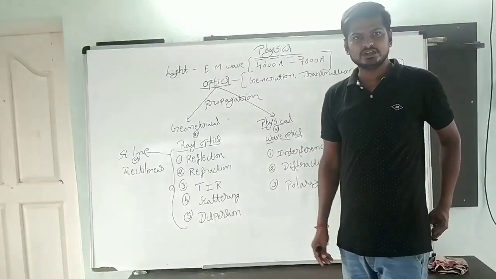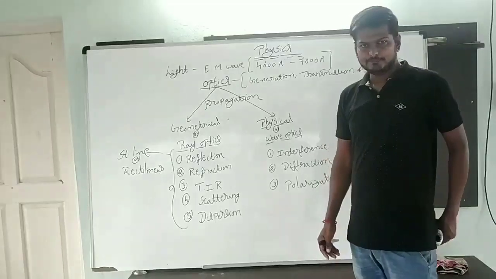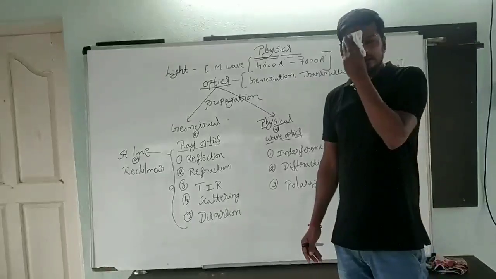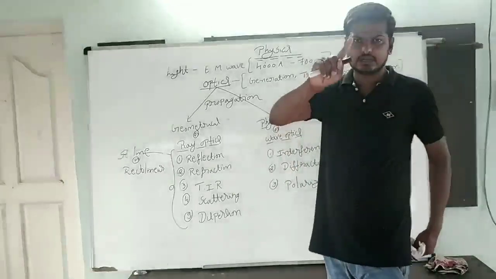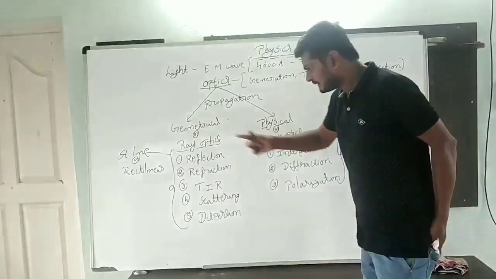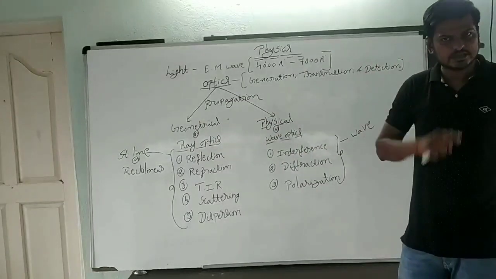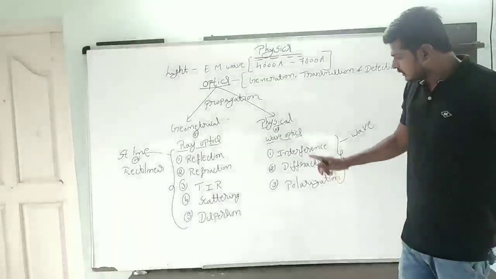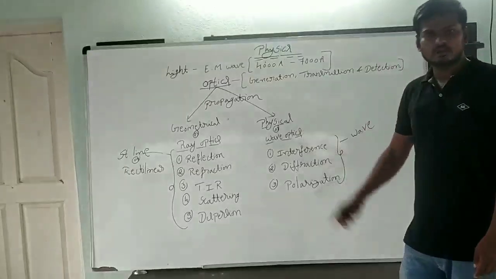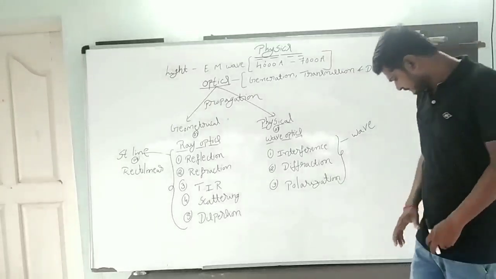Those are the interacting objects. It means when light is incident on an object, that object we call the interacting object. Clear? When the size of the interacting particle or object is greater than the wavelength of light, the ray optics will be valid. If the size is less than or comparable to the wavelength of light, the wave optics will be valid.